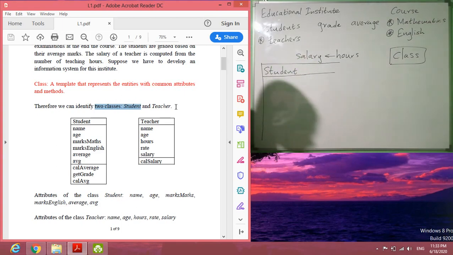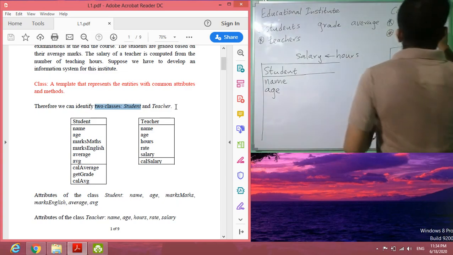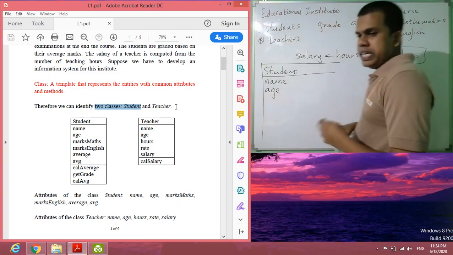If you consider one particular student, he or she has common attributes. Each student has a name. Each student has an age. And each student earns marks for mathematics, marks for English.